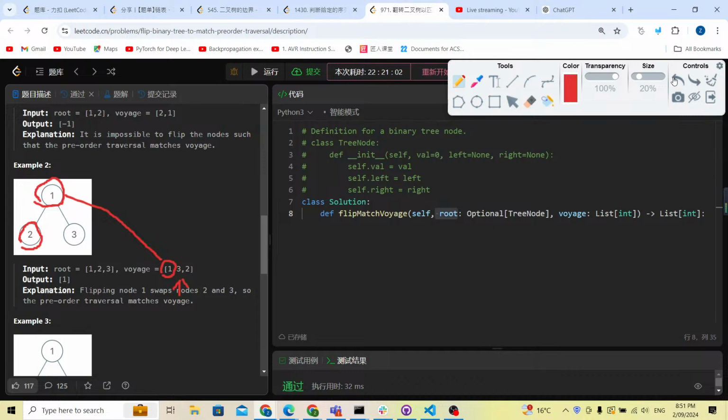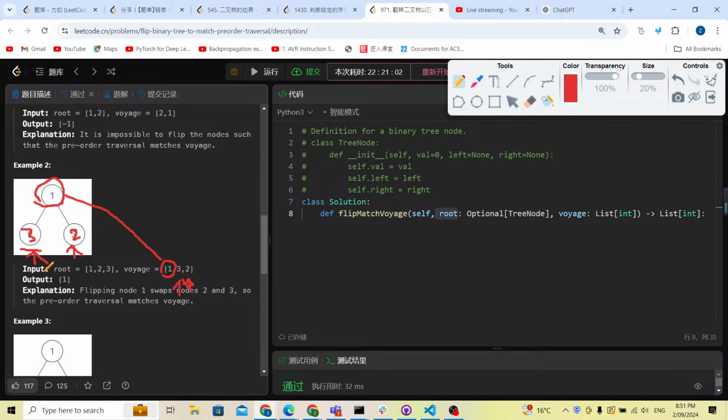Now let's make a flip. So after we flip it, this is going to be 3 and this is going to be 2. Even if it was not equal before the flip, we still compare: this is 3 and this is 3. It is equal, it is okay. Now we compare this node 2. It is equal, it is okay.